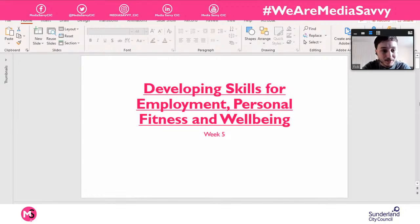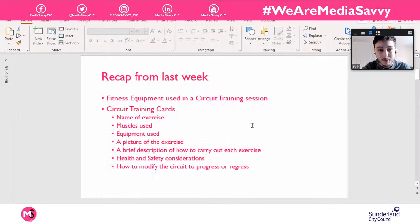Right, guys. So, just a little bit of a recap on last week's session then before we go too far. We had a bit of a recap again on the benefits of circuit training, why so many people train in that style. And like I say, some of the huge benefits of training in a way where you'll do one exercise straight into the next without necessarily resting for very long in between. So, of course, go back and check out last week's session if you want to have a little recap on that and touch up on that again.